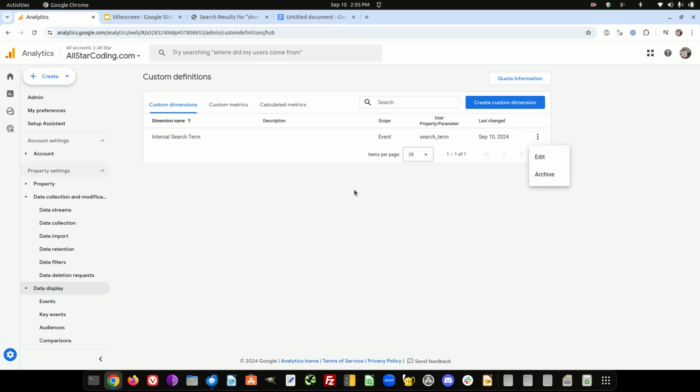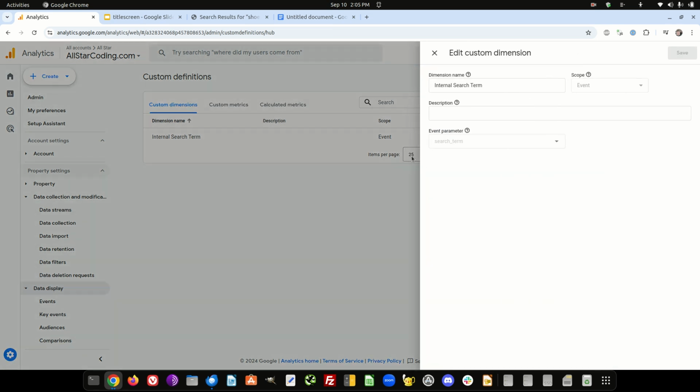So I have already created a custom definition right here for our internal search term. So let's take a look at it real quick. Click Edit. We can see that the dimension name is internal search term. The scope is event. I'll leave the description blank because we don't really need that. And then the event parameter is search term.